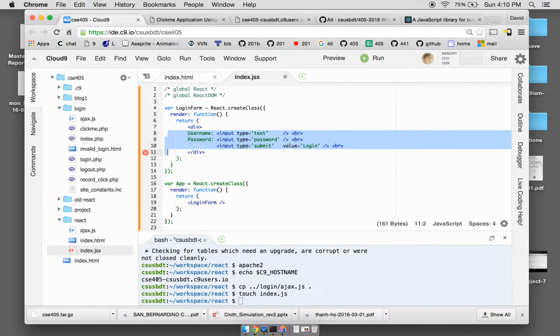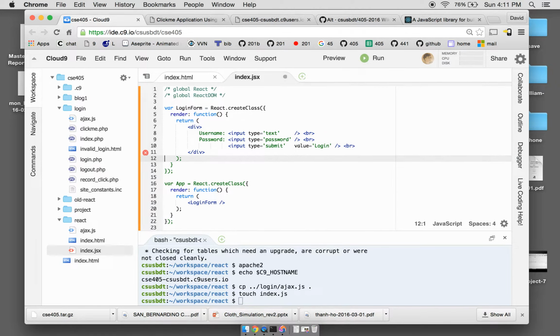And there's some mention that they're working on getting rid of that requirement. But for now, it's there. So the div element has the text username, followed by an input element, a break, password, input element, another input element, and then we close the div there. And we are getting some error there. I don't know what that's for. Expected corresponding JSX closing tag for BR. So JSX doesn't like this, so basically these must be, are these self-closing?